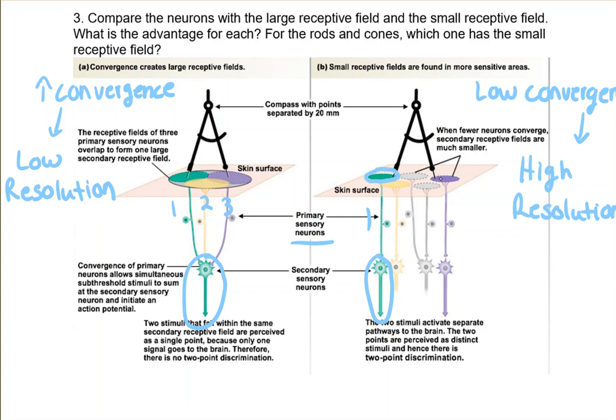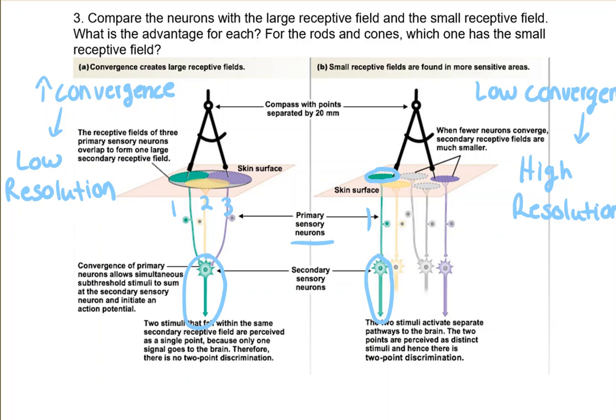So if you were to touch the purple area, your brain can actually distinguish that this is not the green area, that this is the purple area. And same thing, if you were to touch the green area, your brain can distinguish this is not the purple area, this is the green area. So the receptive field is referring to the neuron that is actually going to the brain.